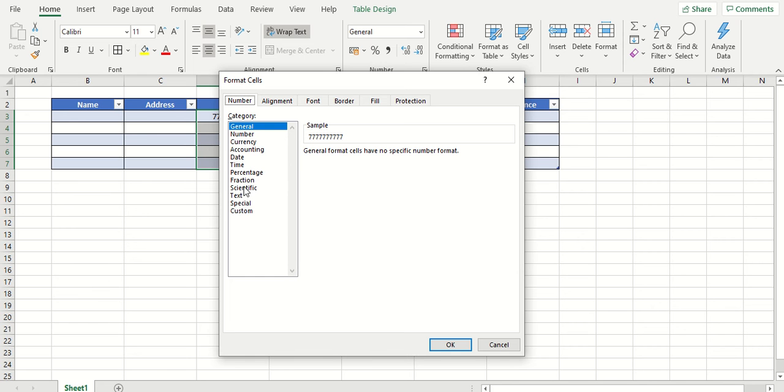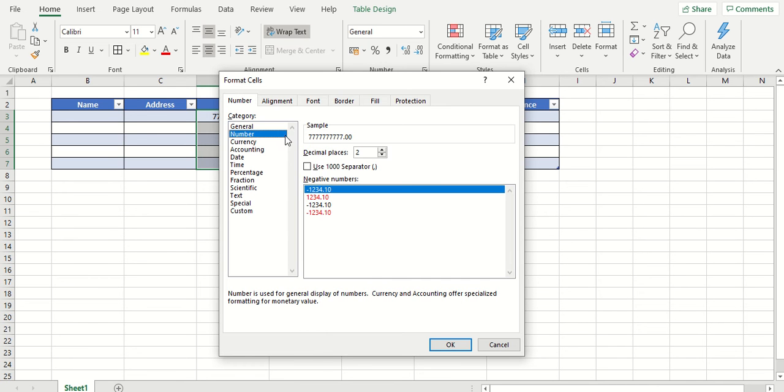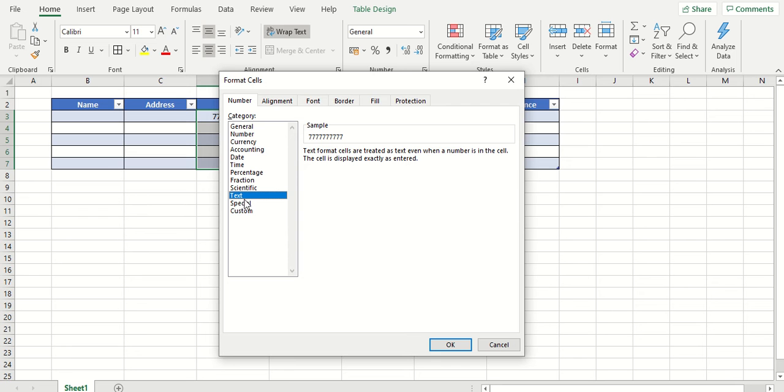Okay, I've got a few options now. So we could use General, could use Number, it's wanting to add decimal places on. Currency, definitely don't want that for the phone number. So what I found is the easiest one is to actually, strangely, use the Text format.